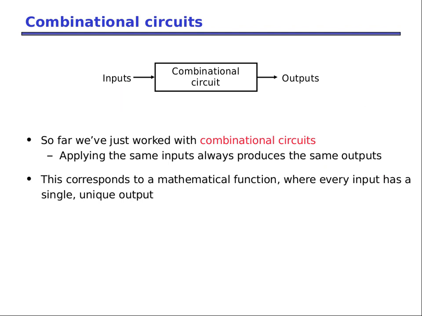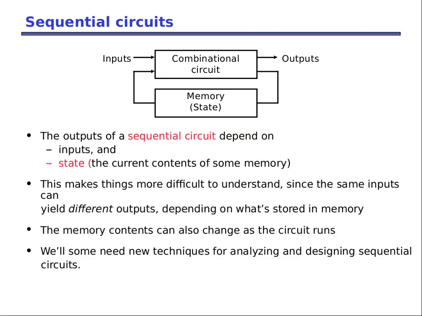So far we've talked about what's called combinational circuits. You have inputs, they go through a circuit, and then you have your outputs, and you're done. Now we want to add state. So your inputs are actually both your combinational circuit and your memory state, and then it goes to your output. This is a little more real life of how your computer operates. So keep that in mind.